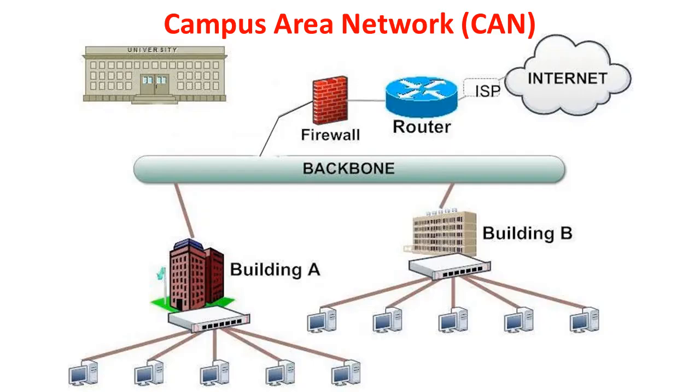Campus Area Network, CAN. This is larger form of LAN. Much bigger area is covered in this type of network, and many networking devices are connected over this network. These types of networks are found in universities, high school and big business organizations. These types of networks can be spread across several buildings that are fairly close to each other, so that users can share resources among each other. Maintenance of these networks is handled by a group of persons or a third-party networking firm or the network team of the campus itself.